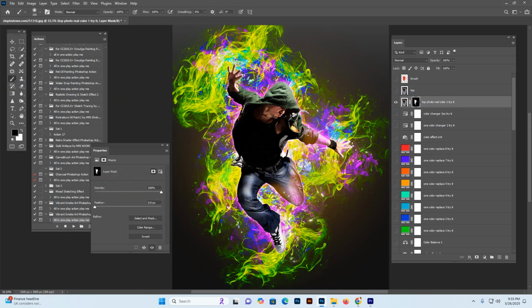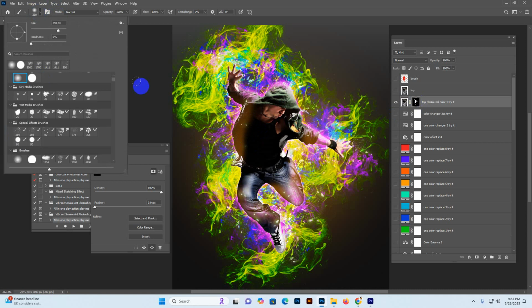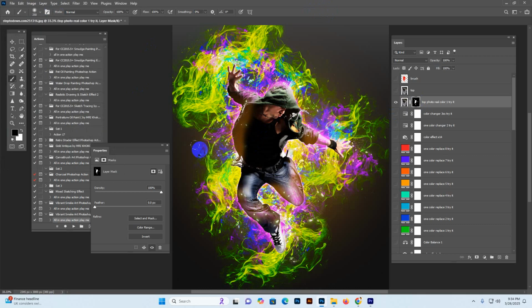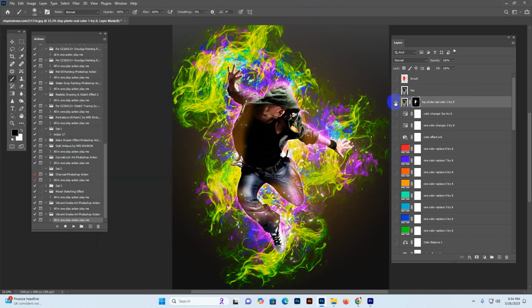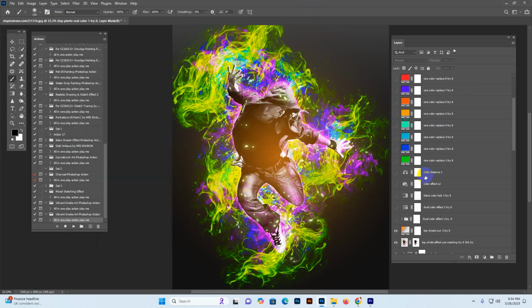Our effect shows, sorry, see, just the main focus area is real, and other areas our effect is shown. If you select and brush, make sure to use a soft brush and black color. Soft brush includes my brush or the default general brush, and I have hidden this one now.